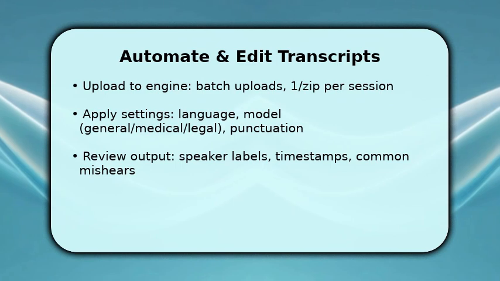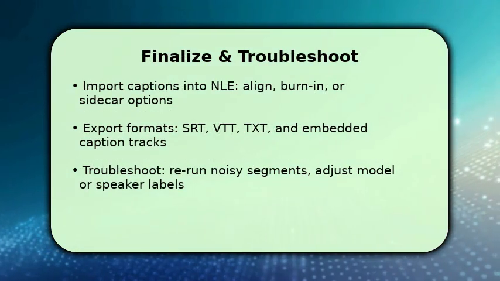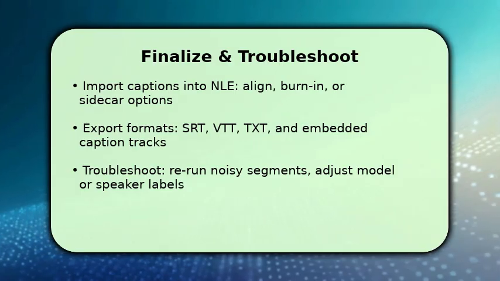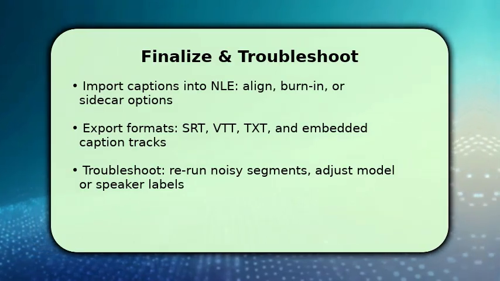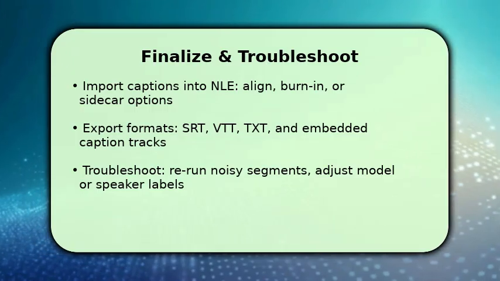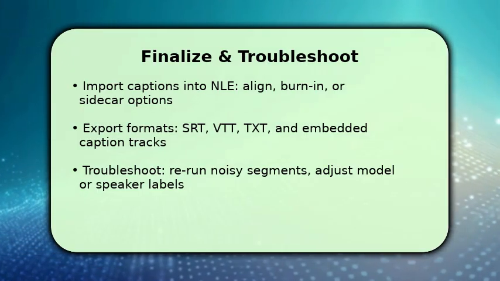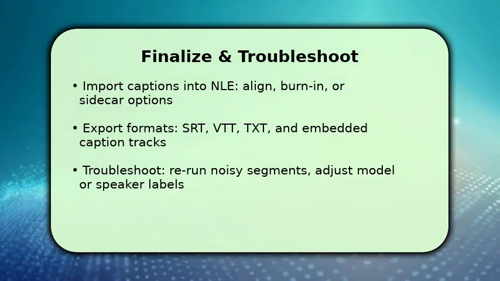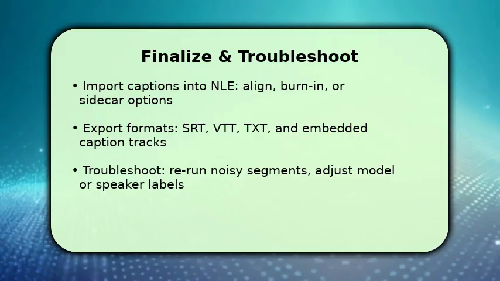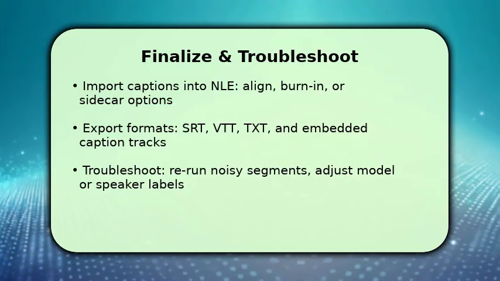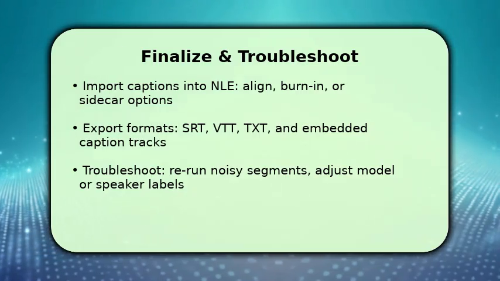You finish by importing captions into your editor and checking lip sync across the timeline. Small offsets cost viewer trust, so nudge timestamps if needed. Then choose whether to burn captions in or supply sidecar files and export multiple formats for distribution. If parts remain unreadable, rerun only those segments with a higher accuracy model or send them for human review. This targeted reprocessing saves time and yields near-perfect captions for your videos.